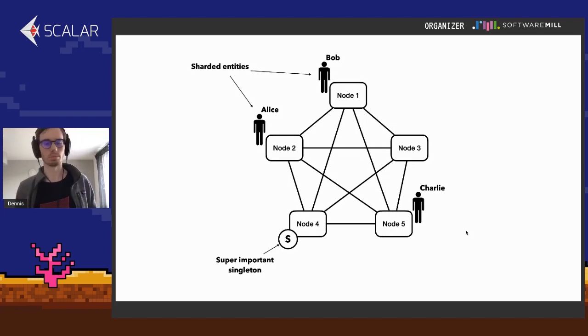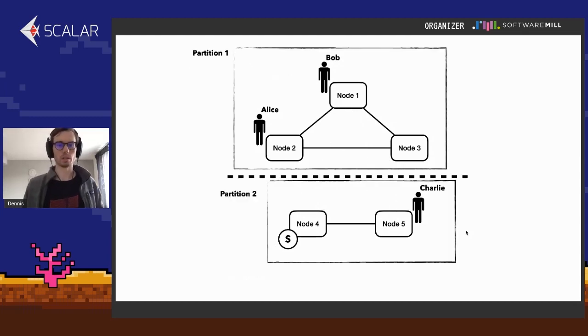So you have this running in production and you're happy and it's going well. Then one day at night, something goes wrong, and all the nodes in partition 1 will detect the nodes in partition 2 as unreachable, and vice versa. Partition 2 will detect the nodes in partition 1 as unreachable. So now you have a network partition, or technically you don't even know if it's a network partition. Maybe the other side is dead. Who knows?